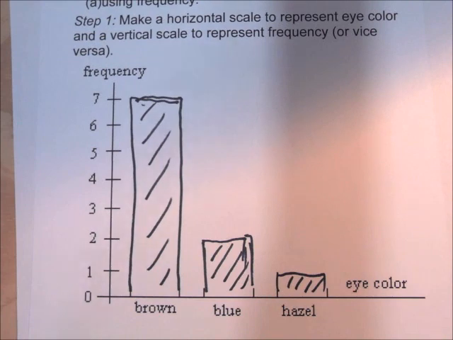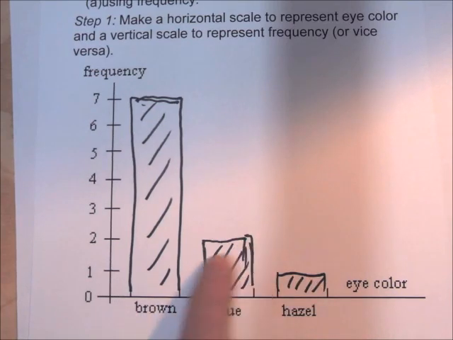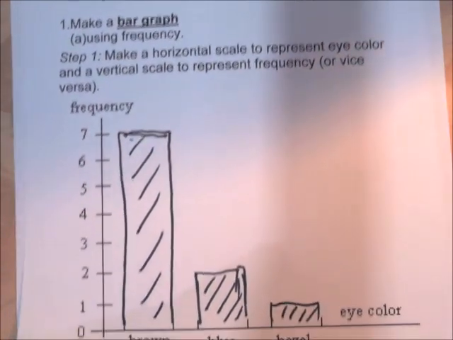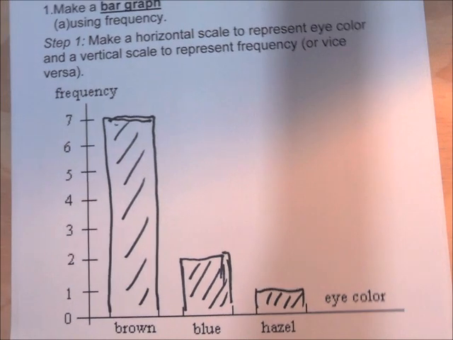Now this looks like it's right skewed, but you don't really talk about symmetry and skewness with categorical variables, because the order of the categories is arbitrary. These are not numerical, and you could just as easily put brown in the middle. If brown is on the left, it looks like it's right skewed. The longer tail is on the right. But if brown is in the middle, it's going to look symmetric. If brown is on the right, it'll look left skewed. So we don't usually talk about skewness or symmetry for bar graphs.